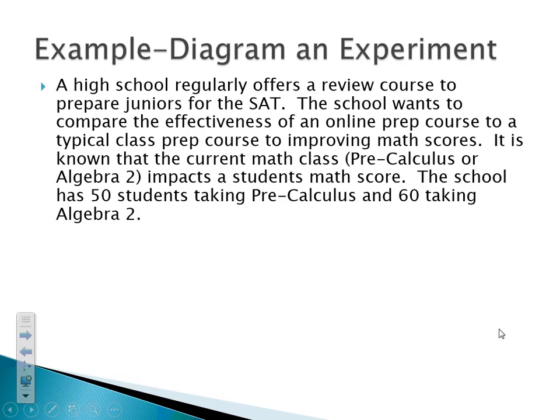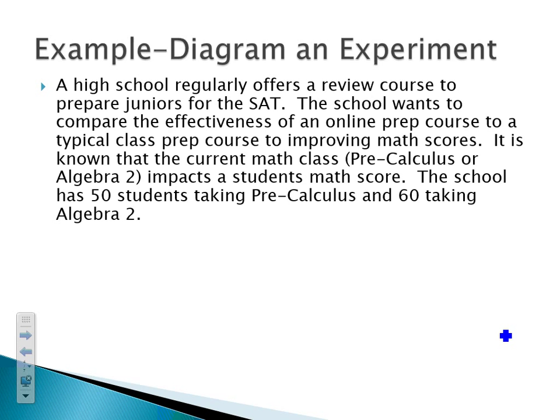And so we want to set up an experiment that takes into consideration the impact that the current math class could have on a student's score. All right. So when we diagram out this experiment, it's going to contain a lot of the same characteristics that we saw with our completely randomized design.